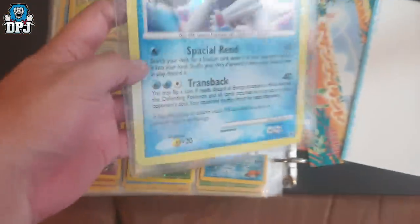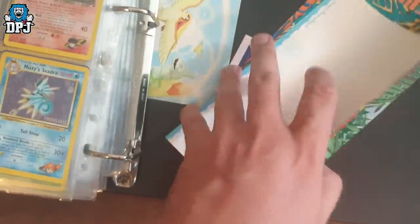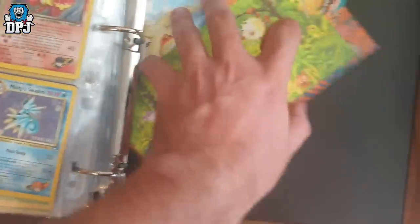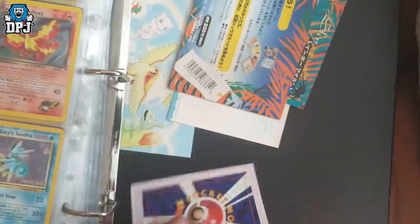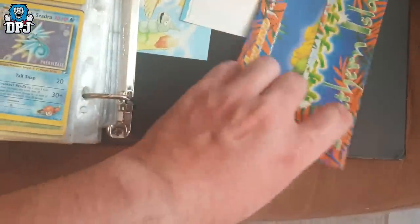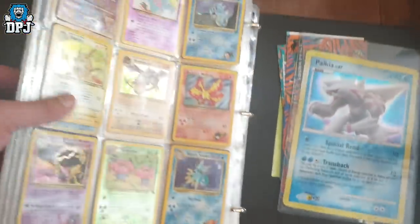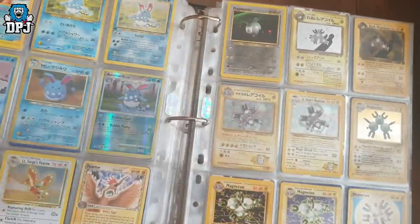So, there's that big card. I mean, look at the size of that. And I've got a couple of them. I don't know where they all are, and I don't know what these are either. And I don't know what that is. I have no idea what that is, but it's a card in there. I don't want to take it out of it. And what's in these then? Oh, these are that collection of the Mew and the Pidgeot and the Onix. That's what they are. But yeah, guys, those are my Pokemon cards.